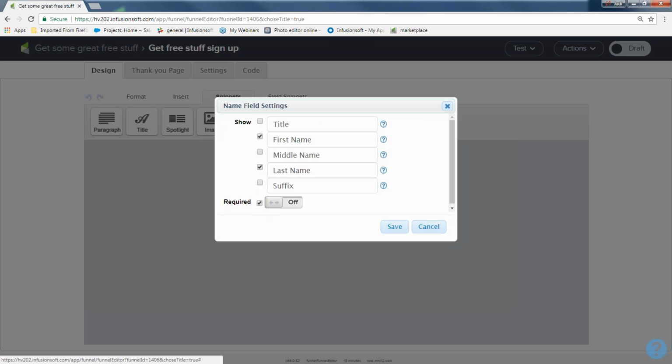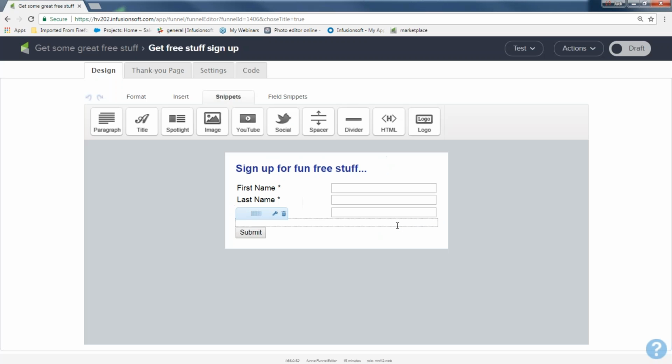You can also decide to require it or to not require it and hit save. Just a little marketing tip for you. The more information that you put on this form, the more it may become a blocker for people to fill out. Now, some people may not want you to look them up on Facebook, so they may not want you to have their first and their last name. So you don't have to ask for that. You can just ask for their first name.